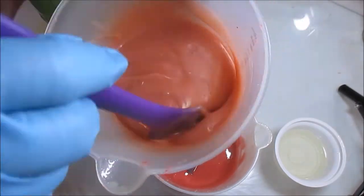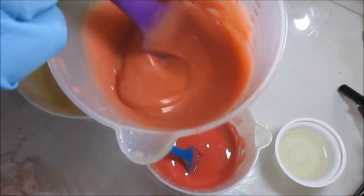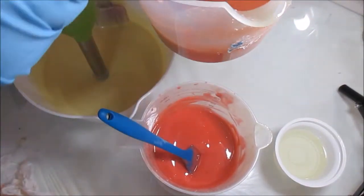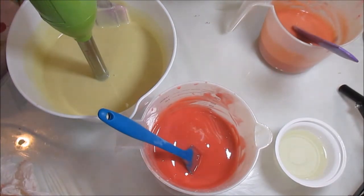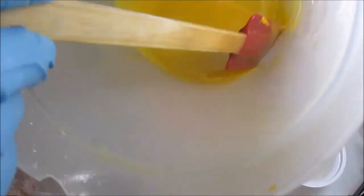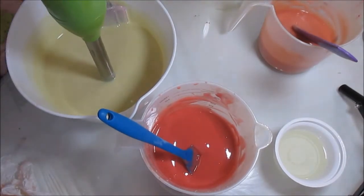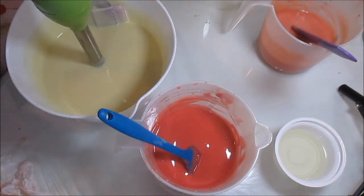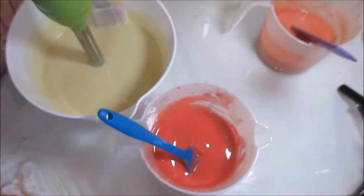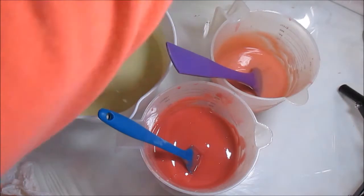I have my pink here — I'm okay with that color because I kind of want it to match my embeds, which are pink. And then I have my awesome yellow. Now I'm going to try not to make a bigger mess, which I've already made because I just threw water everywhere when I was cleaning my stick blender. I'm going to add my fragrance oil, guys. Wish me luck — hopefully this stuff doesn't accelerate trace.